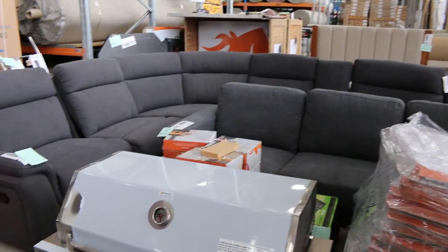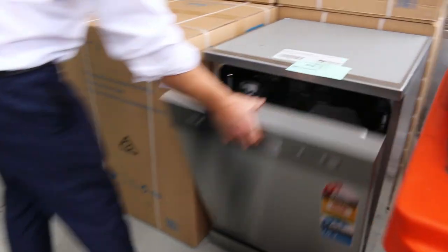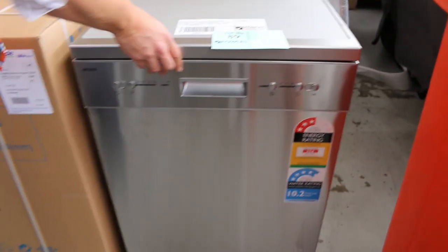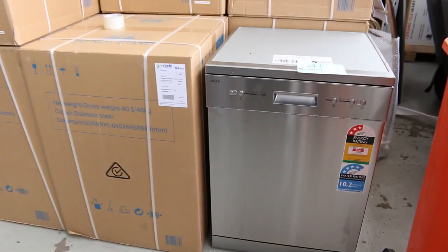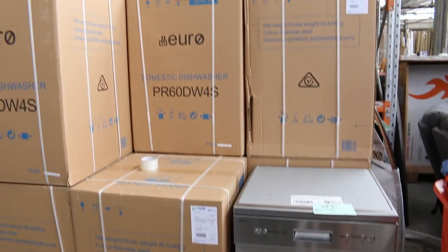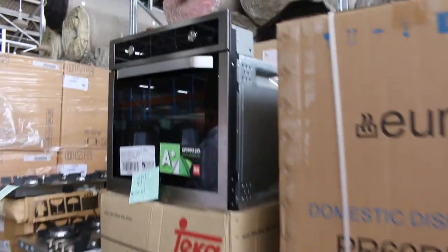Over the back there's some couches as well — plenty of furniture on offer tomorrow. We've probably sold about 400 of these dishwashers and they've sent another 50 in — lot 89 in tomorrow's catalogue. Two years factory warranty and you're in that mid $300 mark, so really nice buying on those Euro dishwashers. We've got hundreds and hundreds of happy customers.